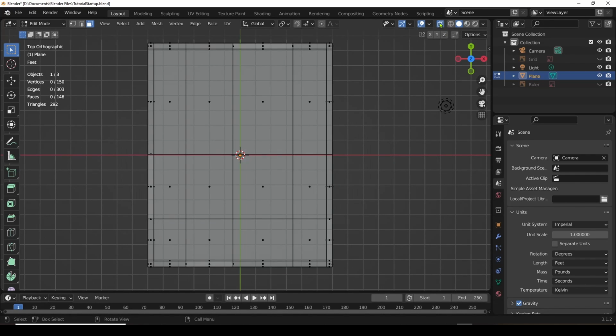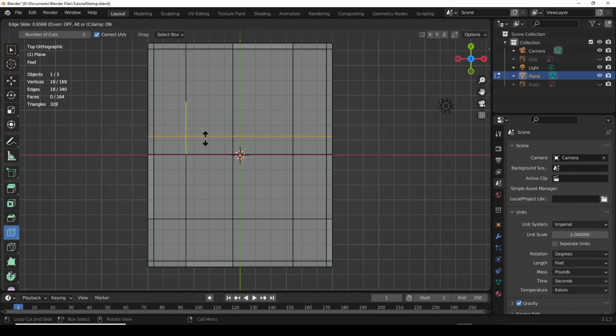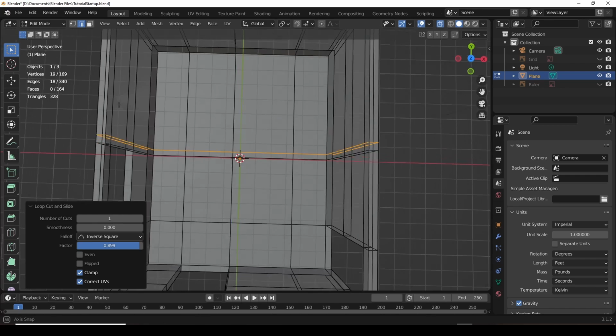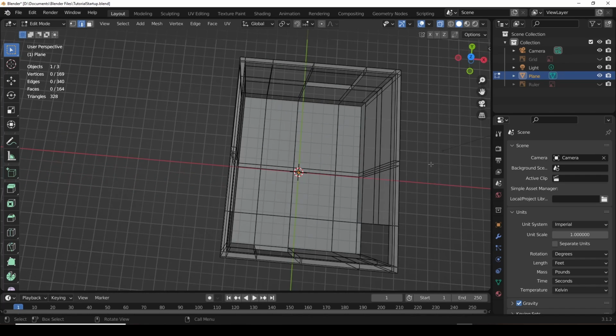We'll go into X-ray mode, face select or edge select, and we're going to draw another 5 or 6 inch thick loop here, and then we can make that into a wall. I'm going to go into the loop tool, bring this down, and go maybe half a foot, and we have just made our edge cut for that internal wall.